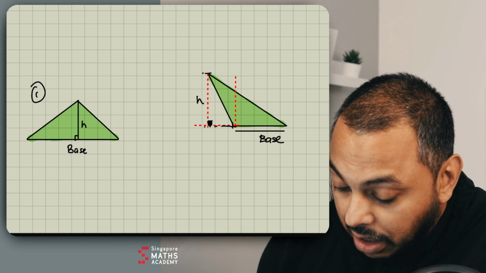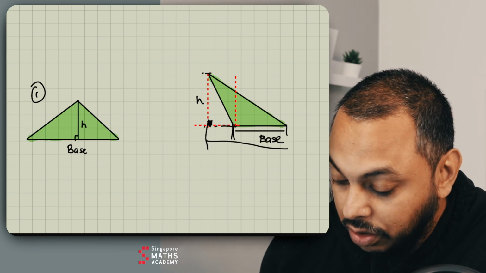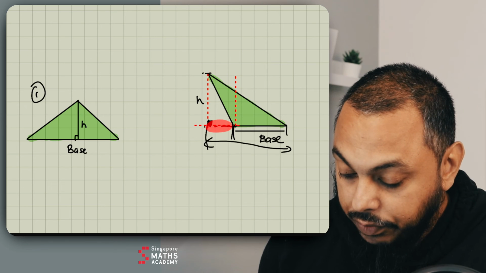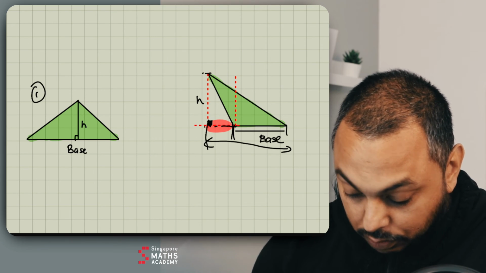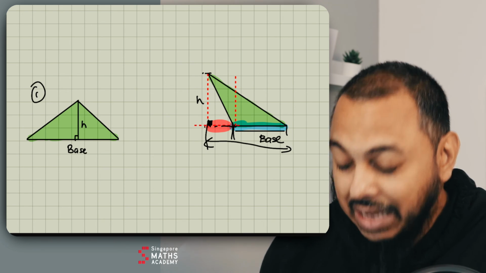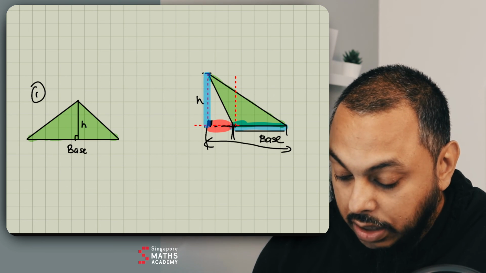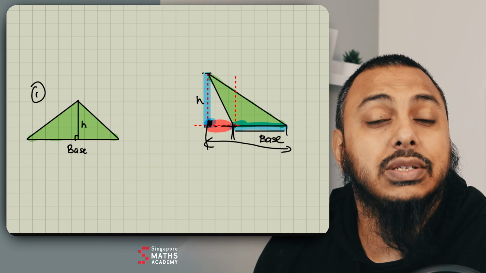So this up to here is the base. The base is not here. That's not the base. Remember, this part is not part of the triangle, right? This is not part of the triangle. So the part that is part of the triangle, I'm going to do in blue now, this is the base. That's the baseline. That's the measurement that we need for the base. The height is from the top of the triangle to the bottom of the triangle at 90 degrees. And you can see a 90 degree symbol there.